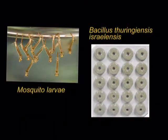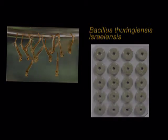Mosquito larvae in small ponds can be controlled with Bacillus thuringiensis israelensis, also called BTI. BTI is toxic to mosquito larvae but will not harm birds or wildlife. BTI comes in granules or dunks and can be purchased at hardware or garden centers. It may be expensive and impractical, however, to use BTI on large flooded areas or ponds.